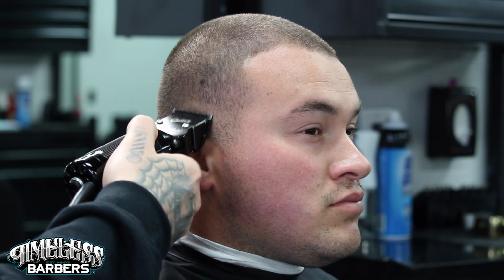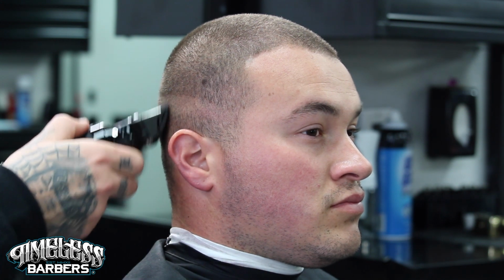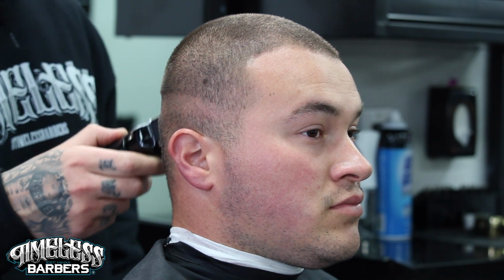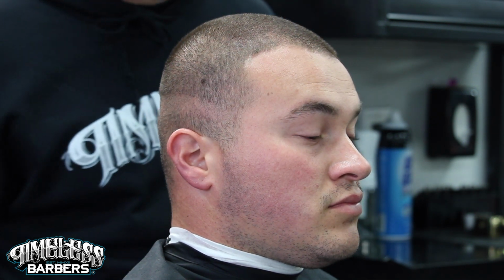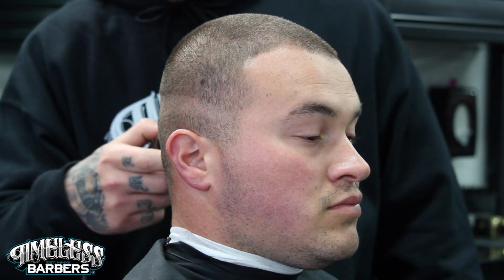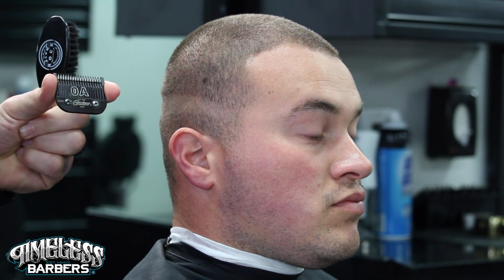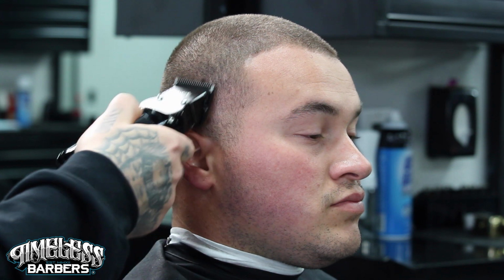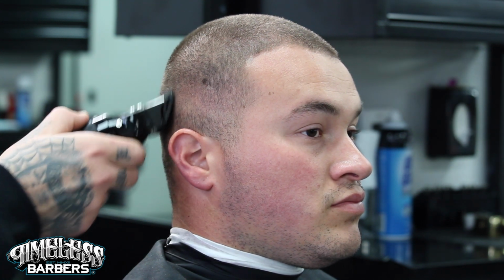Now we're using a 3-0, also known as a 3/0 detachable blade, going all the way around the head, starting the first guideline. Oh, a little behind the back pass right there for you. And just for the sake of not having to take my camera out of focus and change positions, I'm just going around the head real quick and then coming back and showing you what I'm doing. So if you're wondering, I'm doing the exact same thing on the other side, so you don't have to worry.